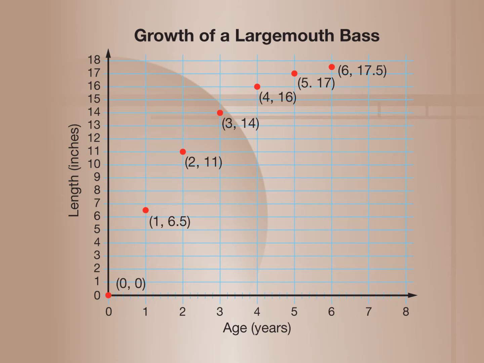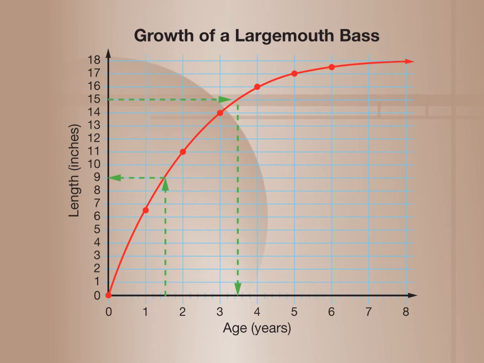So it went ahead and plotted the data. This is what we call a scatter plot. It's a bunch of plotted points, right? They plotted the points for us, which was great. And now what we can do is go ahead and sketch a smooth curve connecting those points, okay? So we're going to connect points with a smooth curve.